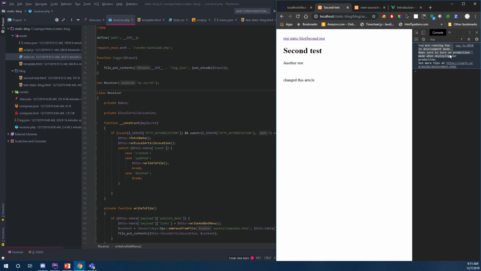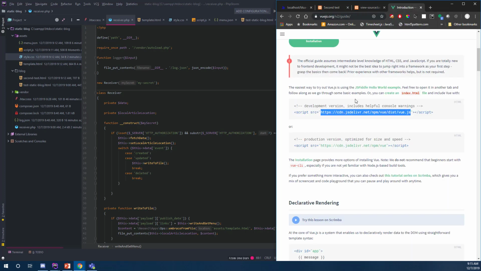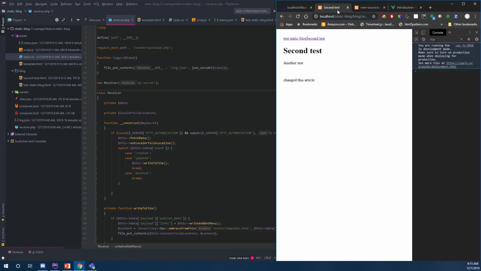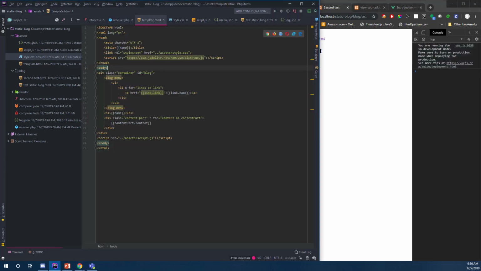What you see here is the development mode. Of course, when you're using Vue, you can do that however you want to. Then you should probably switch over to the production level eventually, or load this locally. You know, have a more complex setup depending on what you want and your CSS frameworks and so on. I mean, you can make this super pretty now by pampering the template the way you need it to look.